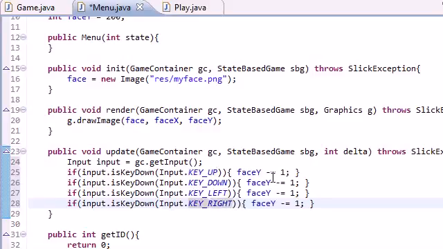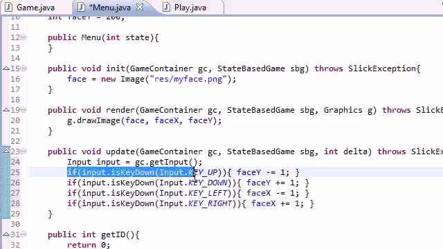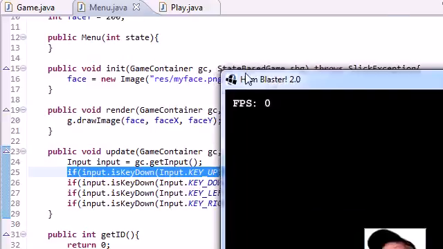Now, of course, the only other things we need to change are these coordinates right here. So instead of moving up, whenever you're hitting down, if you add 1 to it, it's going to move it down in the Y direction. Now, for left and right, we need to change these to X, and minus and plus. So now we're pretty much saying, okay, when you hit the, well, this is self-explanatory, I don't need to explain that. So let's go ahead and run this game.